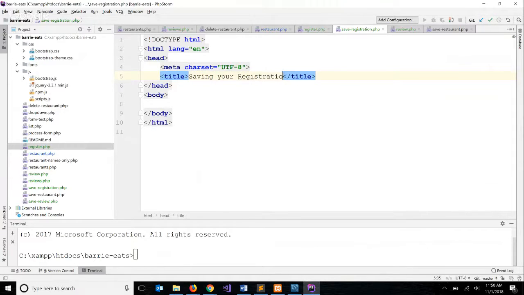I'll put on the title here. This will mostly be a hidden page. If the user sign up is successful, we'll just save them and then we can take them to the restaurants page. We don't really need to show them anything here. So let's map out the steps. What are we going to do on this page? So the users put in an email address and they've put in a password and a confirm. So what are all, we won't write any code yet. Let's write the steps. What are the things we need to do on here before we save a new user?